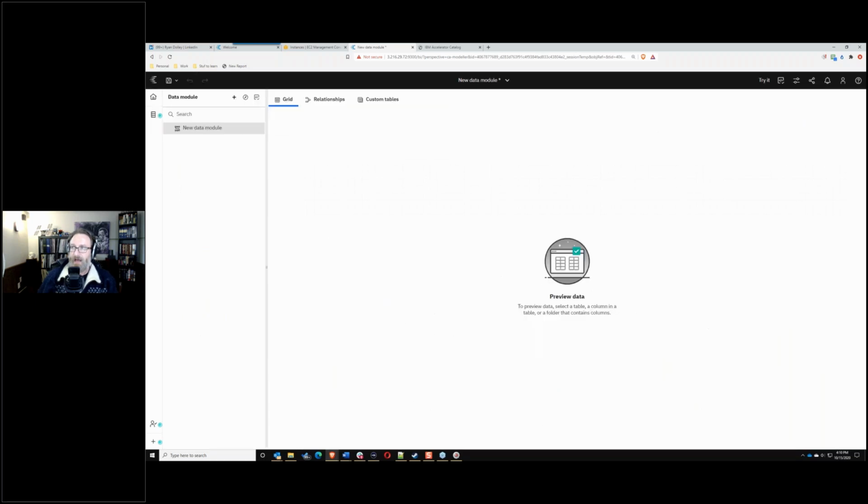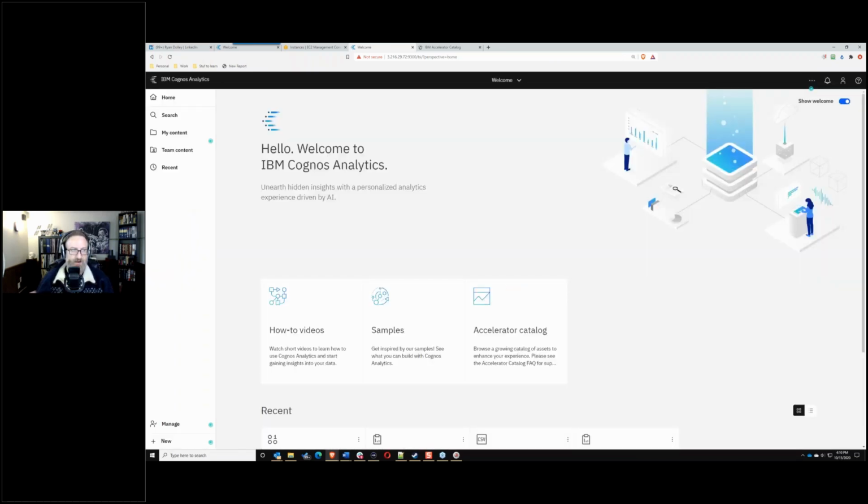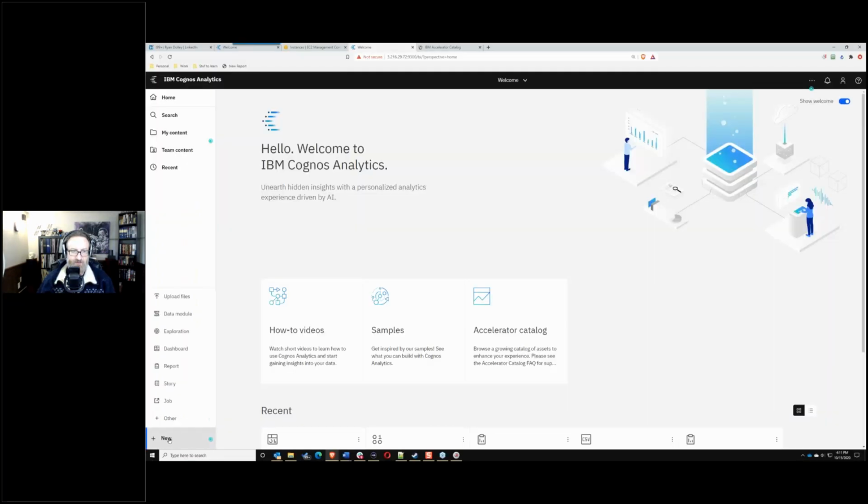Okay, so now how do I combine a data set with other data sources? I've got this data set, I can build a dashboard off of it, it's cool, but now I want to join it with other things. The way we're going to do that is by clicking the new button down here. This is how you build new anything but a data set. The only way to access a data set is to click the more button next to an existing model of some type. I wish you could do more, new, data set, but you can't. I've been making this argument to IBM for a while, and if you could make it too, that would be swell, because maybe we could get data set added to this. But you want to do more, new, and then data module.